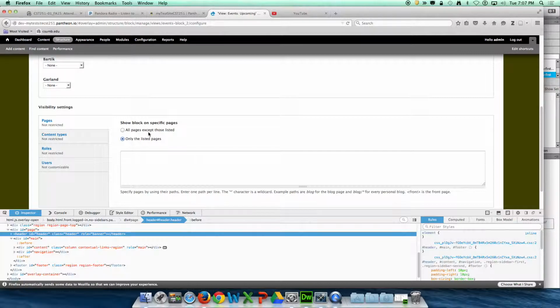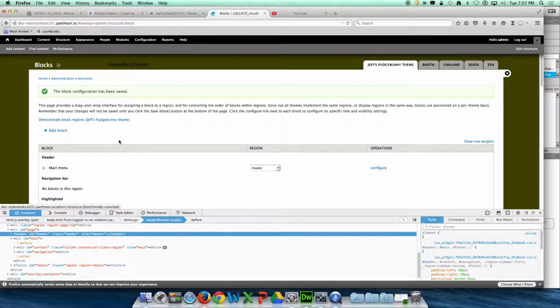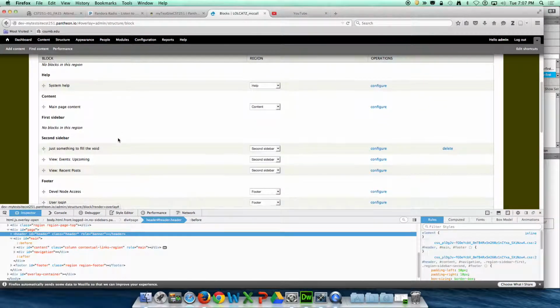What we did before, we did this with the most recent posts from the blog, and I wanted to show popular posts is what the block is called. So I made a block called recent posts, and I put that only to show in my blog page. And so I'm going to do the same thing with home. I'm just going to go home, only the listed page, and I'm going to save this. Hopefully I didn't break it. Let's see here. Content, second sidebar, events upcoming. Great. So that's that views block.